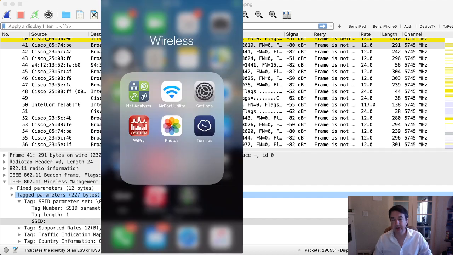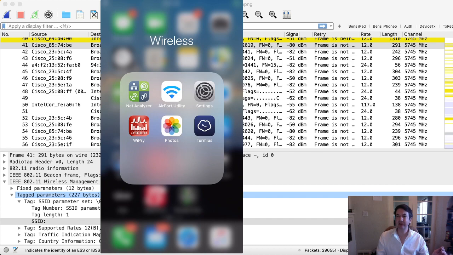There we go. There's my iPhone, and the two applications. I know I've mentioned this in other streams, so for those of you that have watched me before, this may seem a little bit redundant, but the two tools, you can see them there in the upper left of my wireless folder, that I use to really identify which channel I'm connected to are Net Analyzer and Airport Utility. There's free versions of both of them.